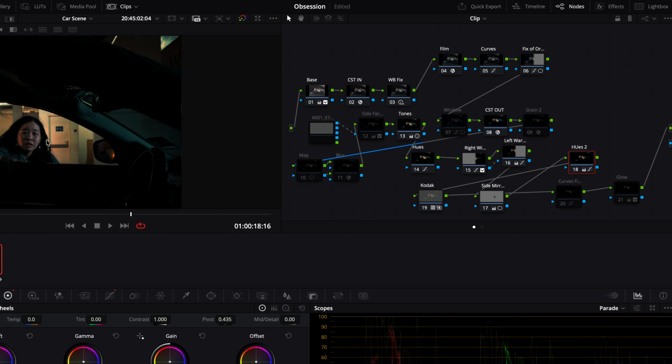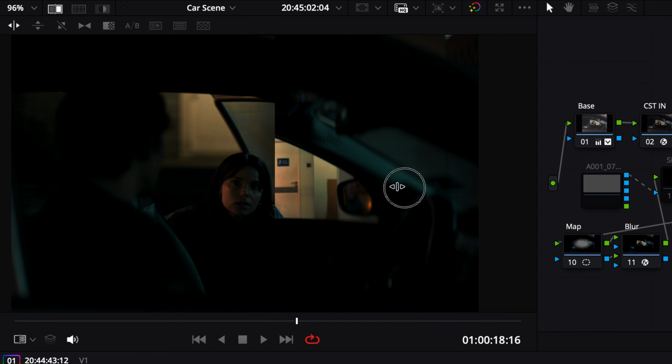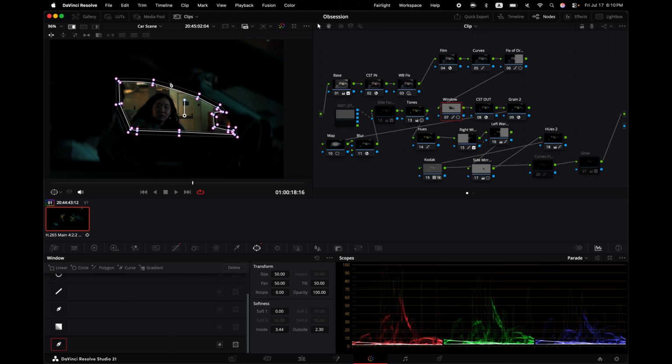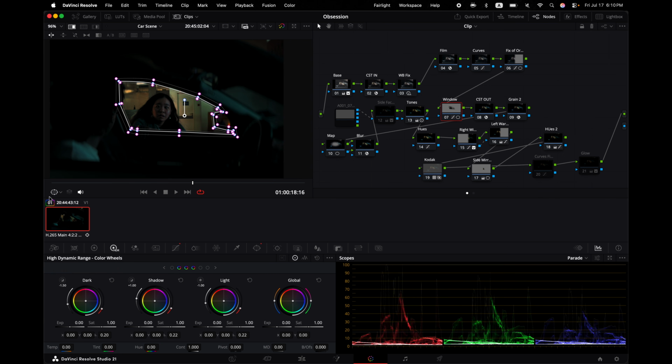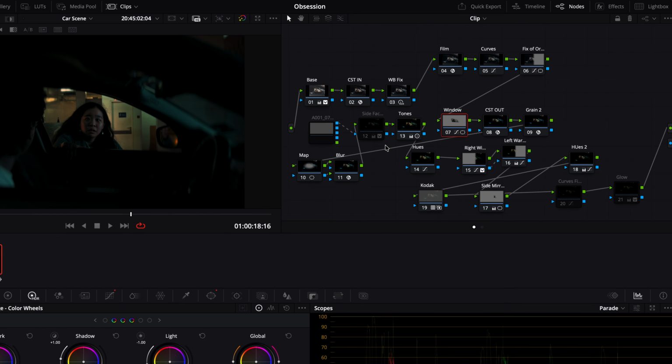Then we added our blur, because this is iPhone footage, not enough depth of field. I added a blur to the side so the focus goes just to her face. Then I added a second layer of grain. Then I windowed this out. So if you look at our reference, it's really dark in comparison, so I had to work around this. So I created a mask right over there around the window shape to make sure that we are getting that darkness fall off of her face. And then the last thing we added was curves here and a glow at the end to the lights there.